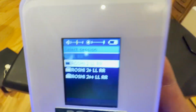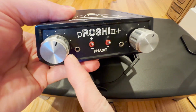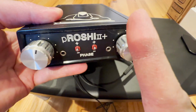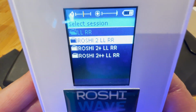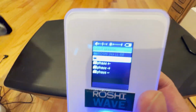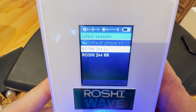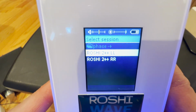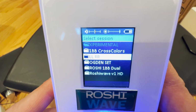LLRR is if you took the original Pre-Roshi, which has 2 jacks. This has a left and a right, that has a left and a right. Well, what if we took the left from here and the left from here and put them in a single pair of glasses, on the left side and the right side? Well, this is what would happen. You'd have all these modes, and you've got them for 2, 2 plus, and 2 plus plus. If you look, we've got all the different phase switch options because you could have toggled these all the different ways. So we select it, you've got left, left, right, right, and this is in this phase mode, left, left, right, right, and so on.